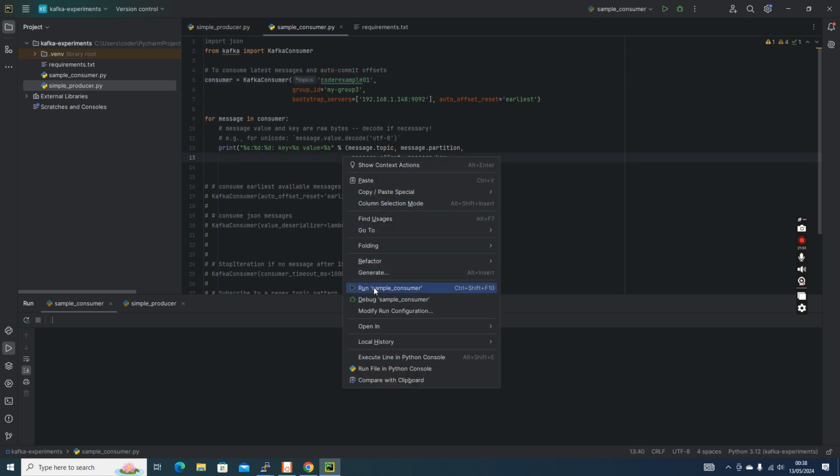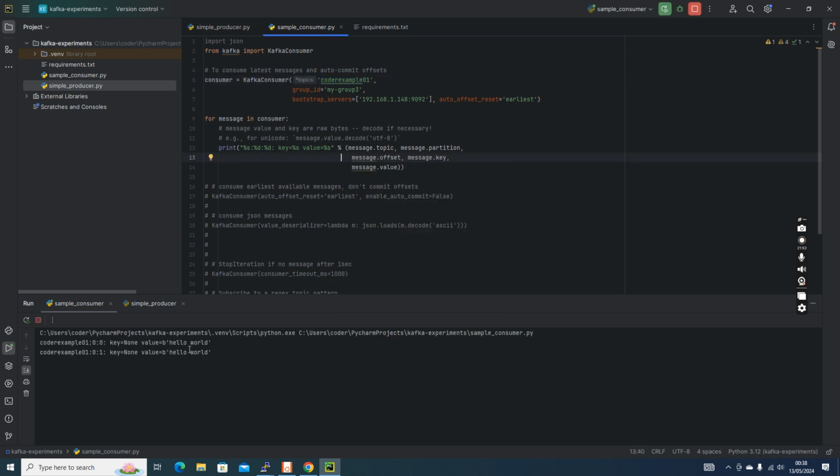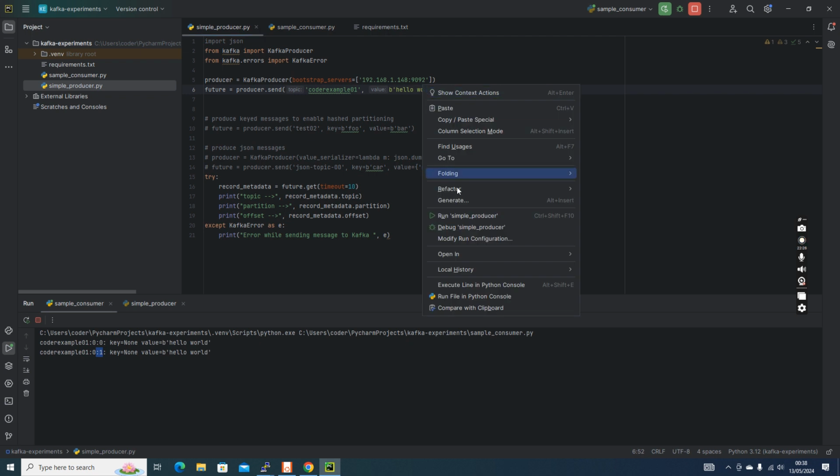So let's run this consumer again. Now you will see 2 messages, because I have executed twice in the past. Previously when I executed the consumer, it didn't give any message because it was waiting for a new message to arrive. Now I explicitly set start from the earliest offset. Earliest offset means this offset was 0 and this is the first message. So this is the topic, this is the partition, this is the offset. So offset 0, offset 1. Now if I send something, it will be the next offset.